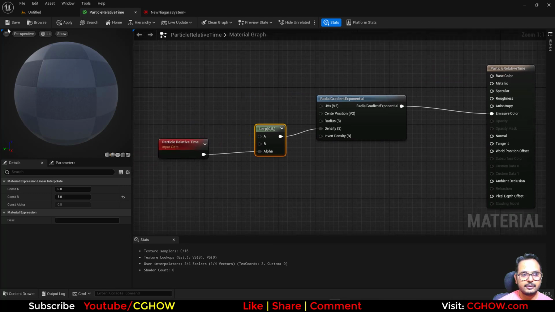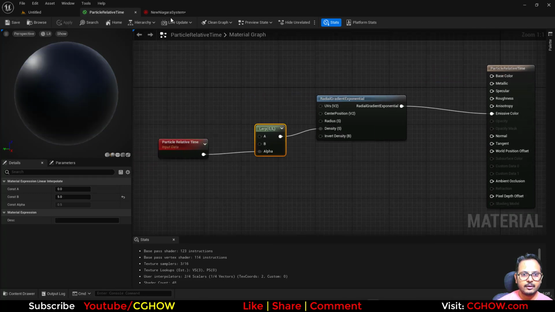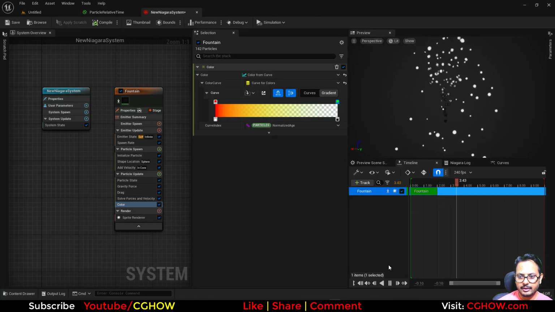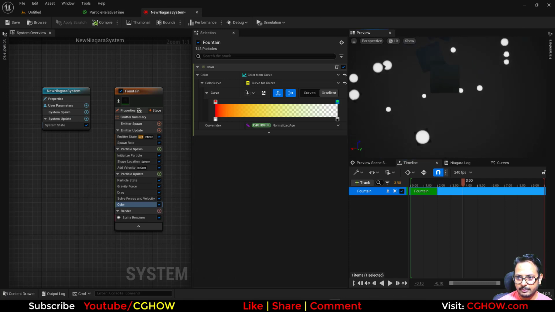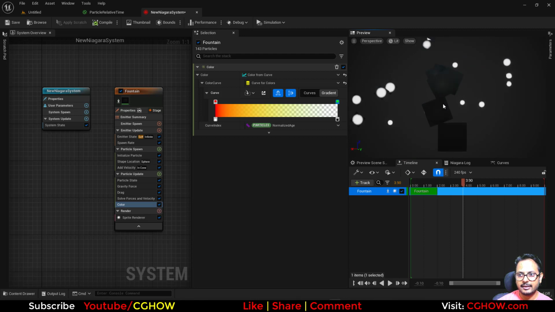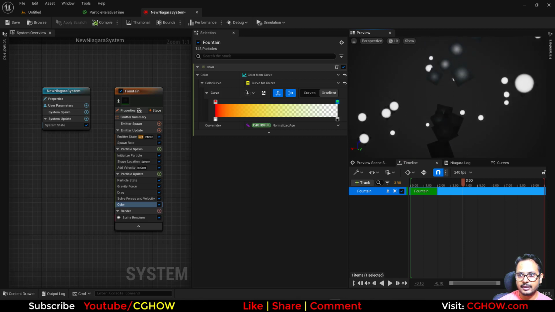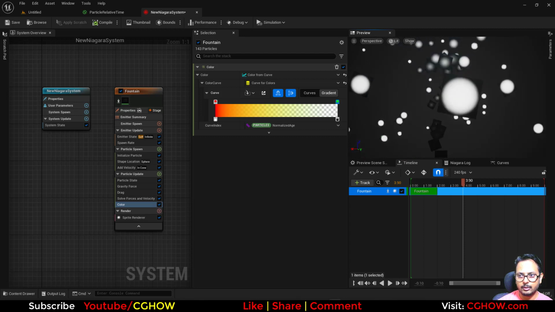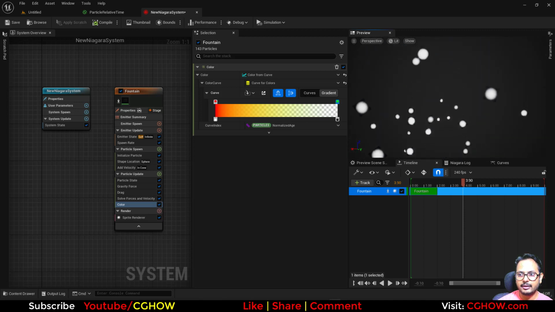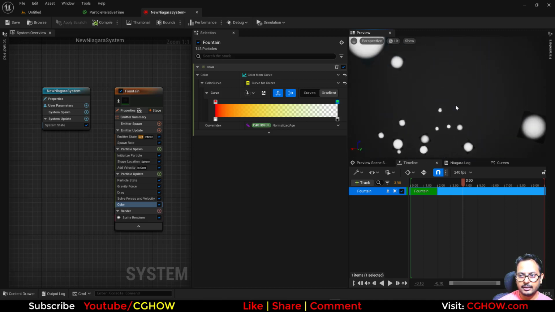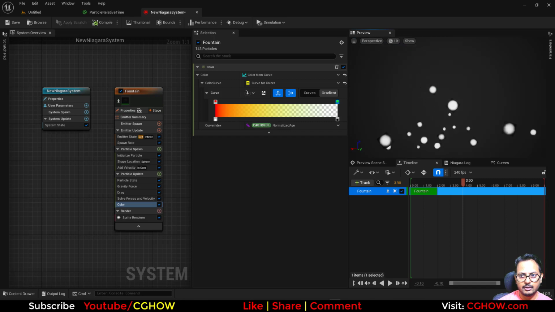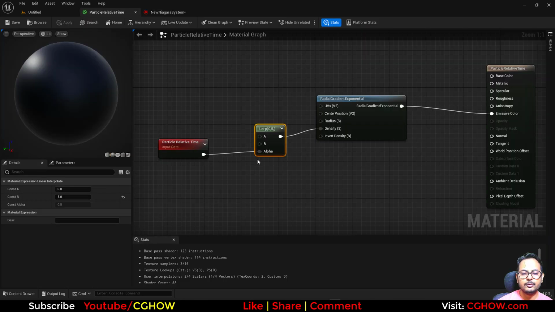And if I connect this here and save, so now here, if I stop, you can see when particles are spawning, there is no radial because of zero density. Then density is slightly increased and it is very faded because density is very low. And at the end of particle, when they are almost dying, the density is little sharper. So that value you can use for anything.